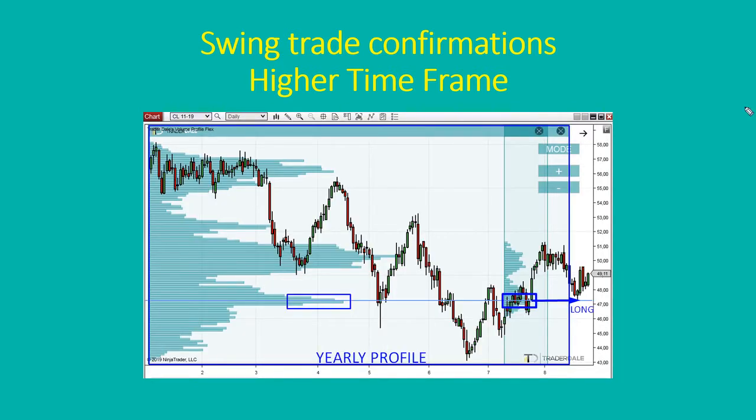Now, this is the last example. It is a crude oil chart, daily time frame, and in here there was a trend setup. Price was going upwards aggressively, and within this upwards movement there was a volume cluster in here, and from those volume clusters we want to take pullbacks like this one, like in here.